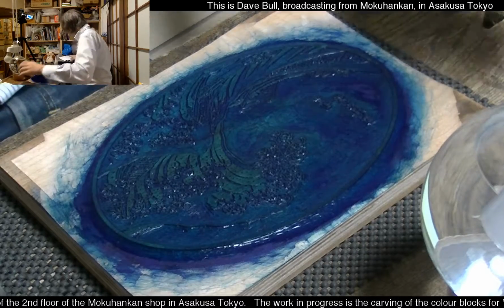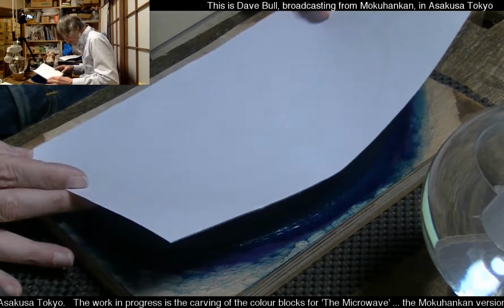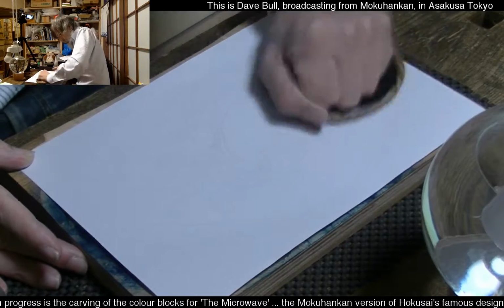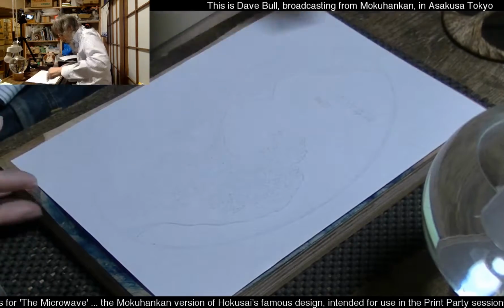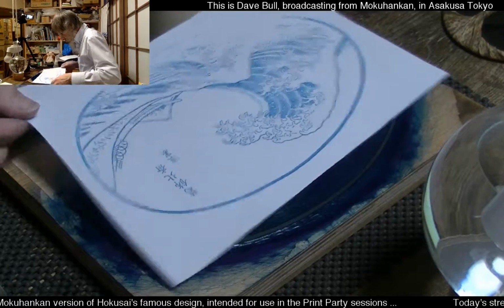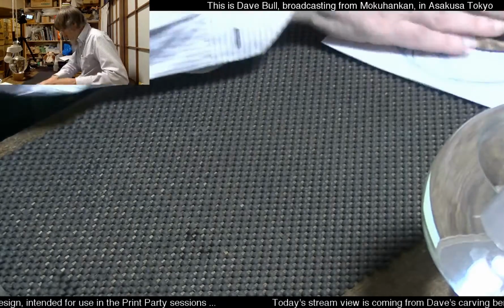Okay, just a little quick test print on some just copy paper. It doesn't matter. It's not stable, but we're not going to beat it up. I want the sky area. I'm not even going to print the bottom. I don't want to distort the paper. So there's our sky area. That's a test. Put that aside for a minute.